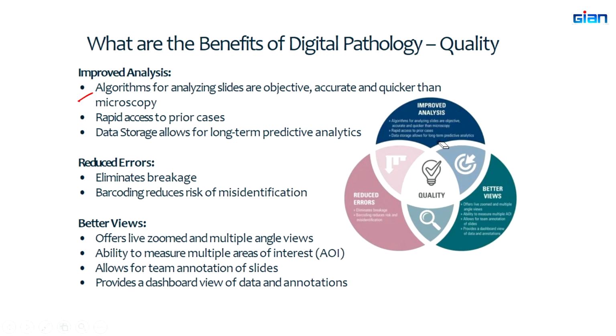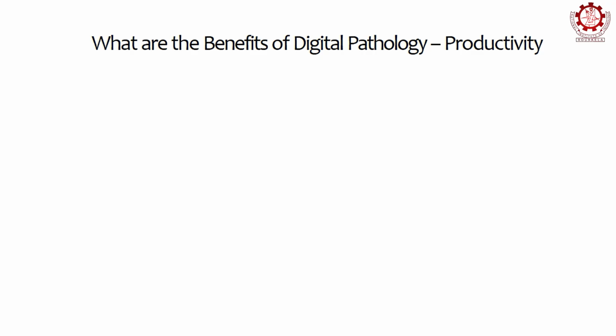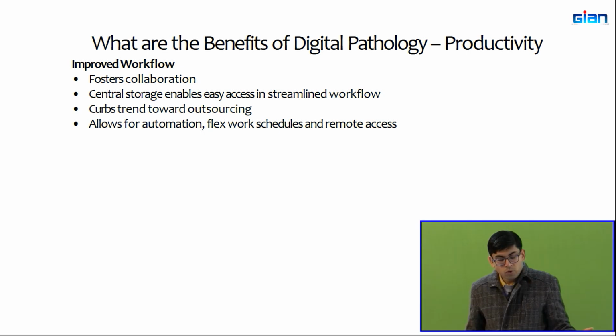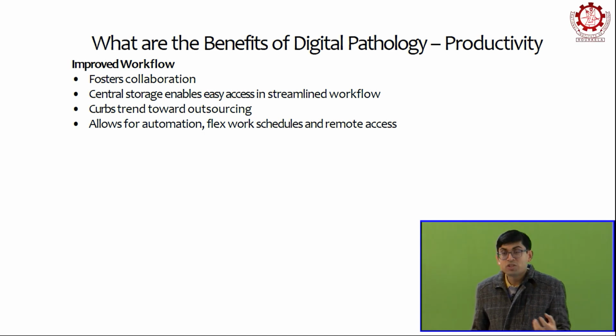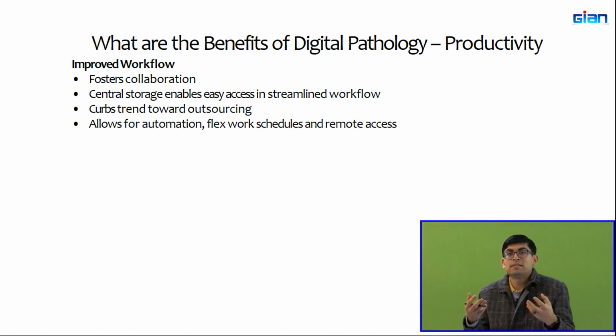You have improved analysis, better views, and it can reduce errors. So all of this is connected to the quality of the images that digital pathology, or digitized pathology slides, help us achieve. Now productivity, right? This is also very important, because one of the main driving factors of research is collaboration. Eventually we would want to collaborate with scientists from other fields. As a pathologist, they would want to collaborate with computer scientists or biomedical researchers to analyze these slides, right?